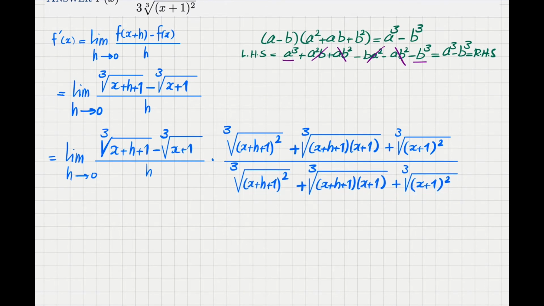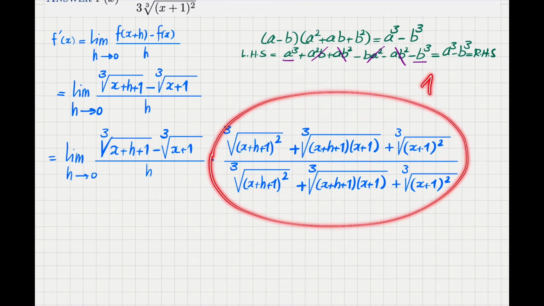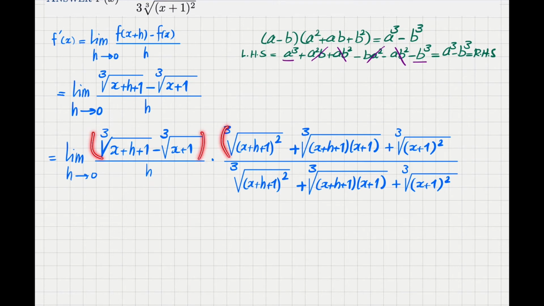So what I have done, I have multiplied my fraction by this expression, and I divided this by the same expression. So this very big expression here is another fancy way of writing 1. Okay, but why is this useful? Because now if I multiply the numerators, it makes exactly this pattern. So the answer would be the first one to the 3 minus the second one to the 3. And it doesn't matter if the denominator is so big. So you don't need to be worried about that.